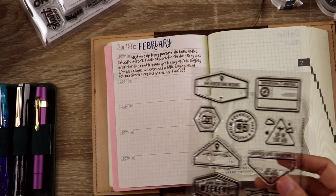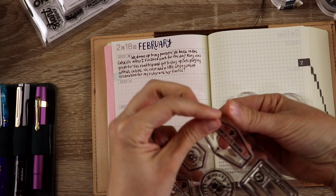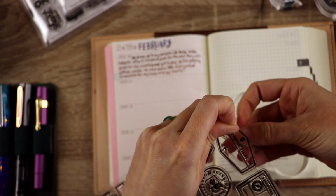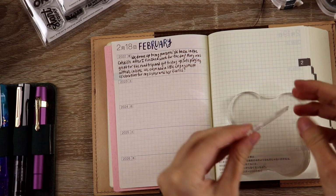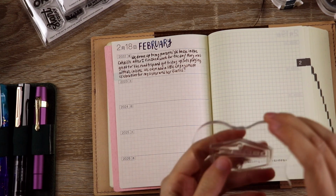I have another video about how to use these clear stamps if you haven't used them before, and I find them to be much easier to use than rubber stamps because you can see through them and know exactly where you're placing it, and make sure it's not upside down. There's less room for error than there is with rubber stamps where you can't see the image, so that's pretty cool.